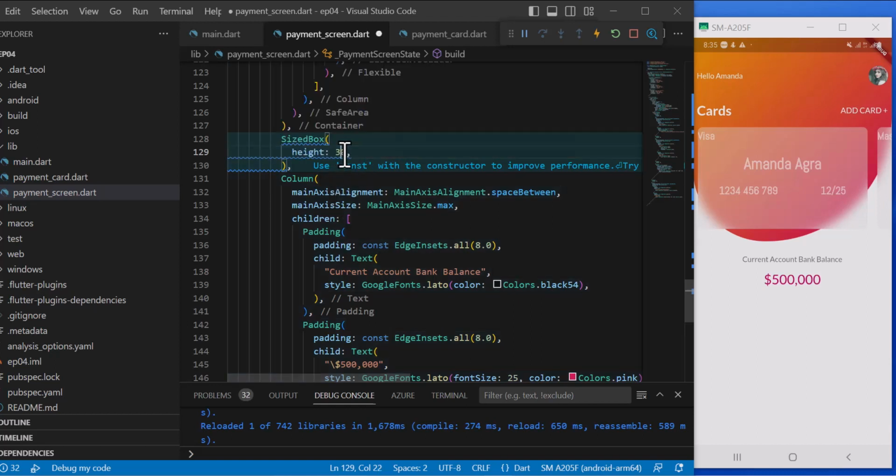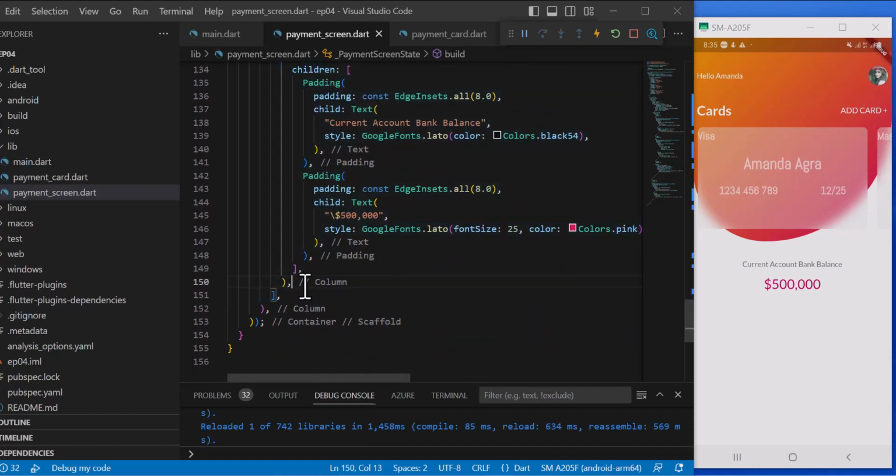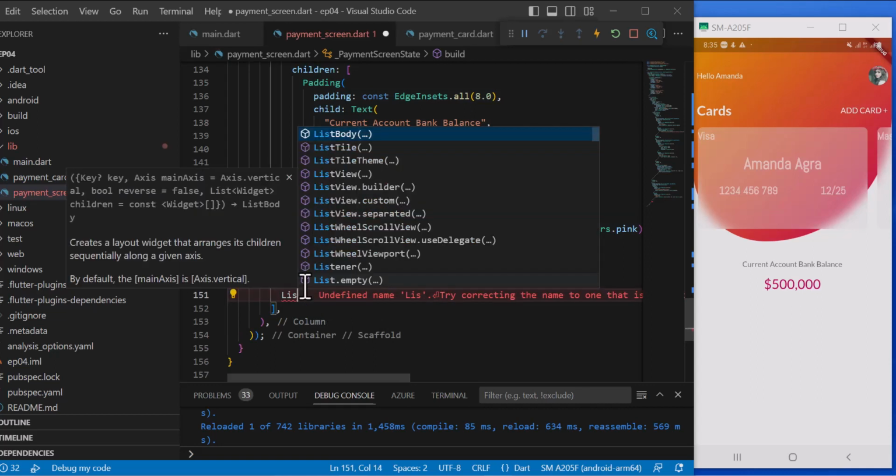Maybe 30. After the column, I can add the list view builder.